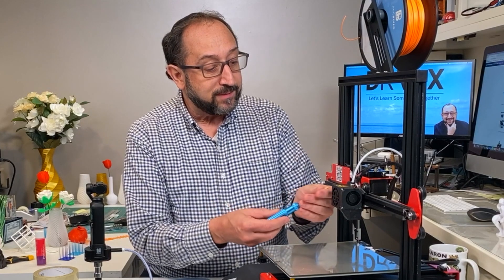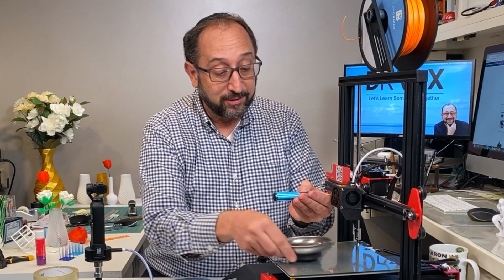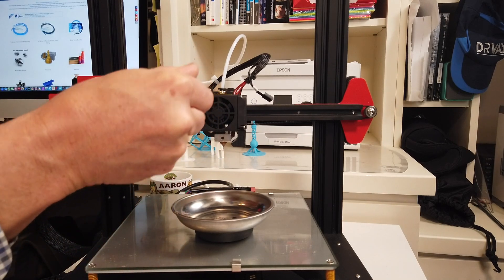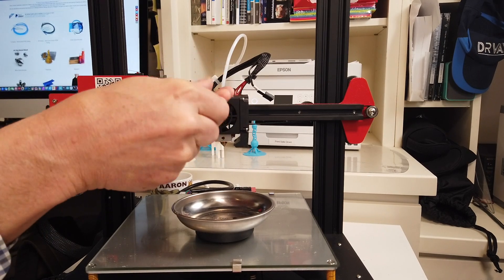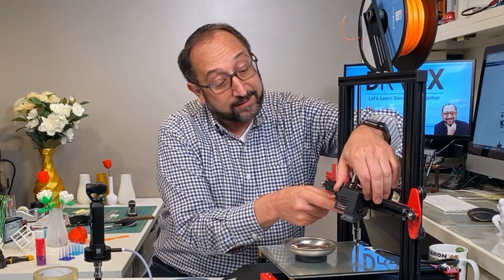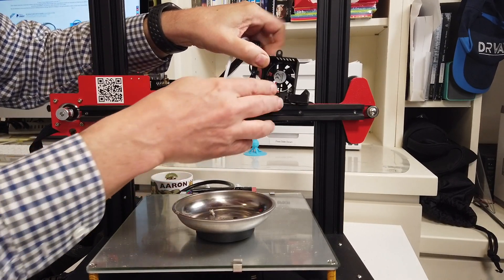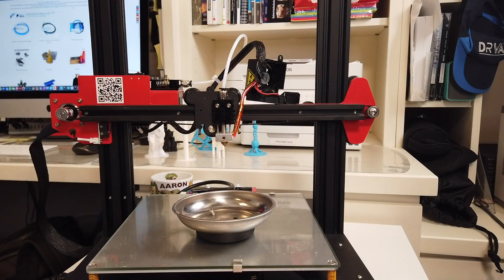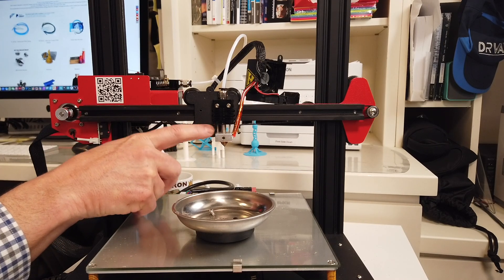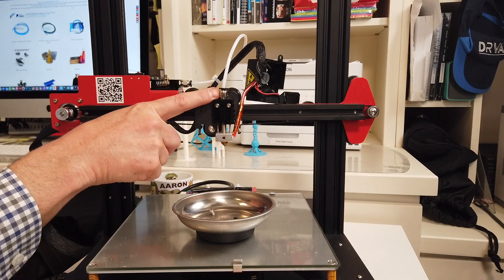To begin, I'm going to remove this housing. I have this wonderful little dish from Harbor Freight that I use to keep track of things when I'm assembling or disassembling printers. When you take this plastic housing off, you'll see that there are wires connected to the two fans, and also wires connected to the thermistor and to the hot end heater element — you want to make sure you don't break these. This is a good time to look at the hot end: we have a heater block, a heat break, a radiator with heat fins to dissipate heat, a fitting or coupler, and the Bowden tube.